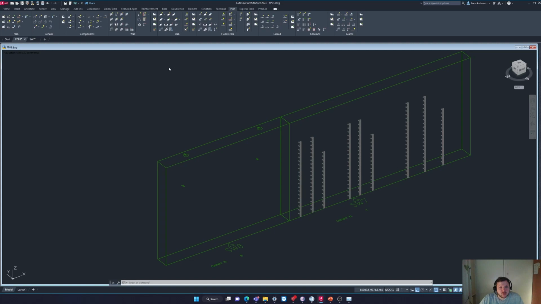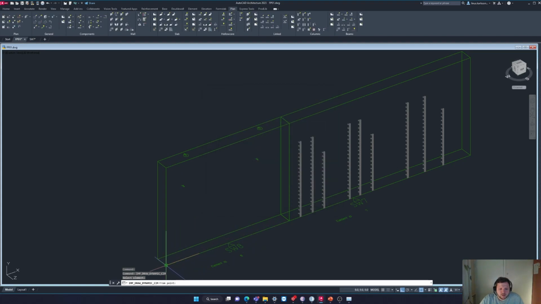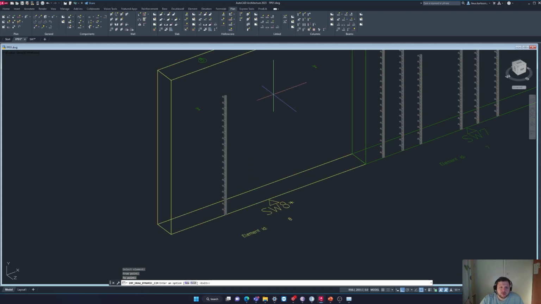So first we are gonna try to draw. So I will start my draw dynamic sim and select my wall, and I get this dialog where I can first of all select what cost material I want to use, then which side I want to pick this in, if I want to have some offsets or countersinkings or anything else like this. Then I will just say OK, and I will go from here and draw it from here to maybe here.